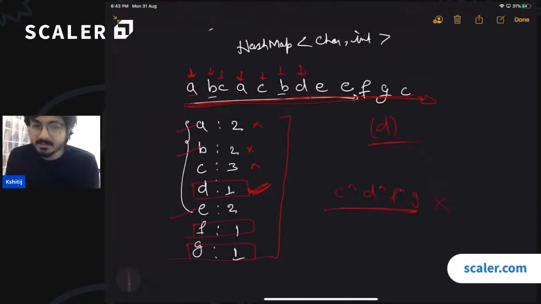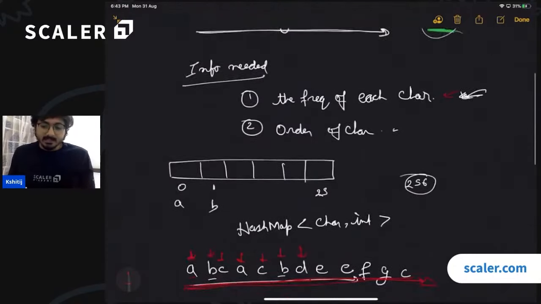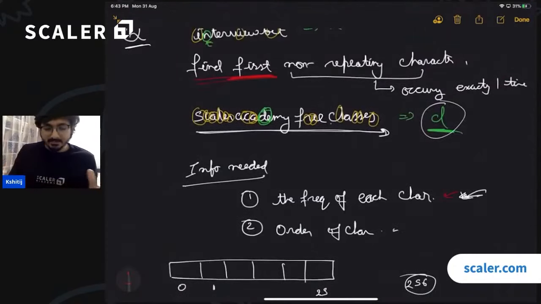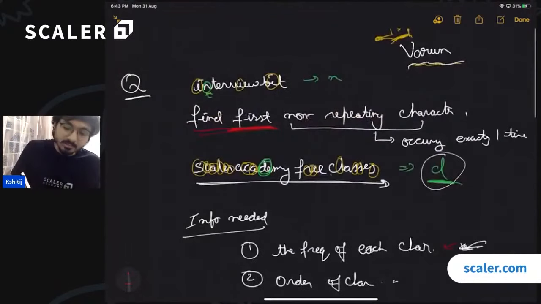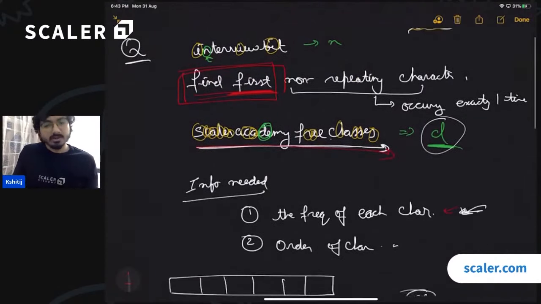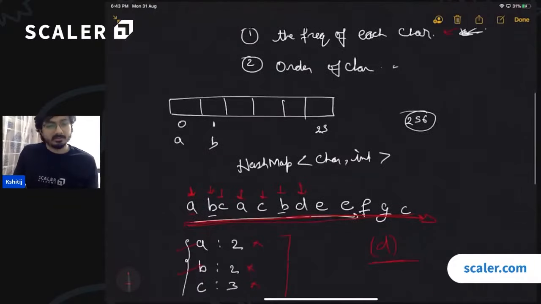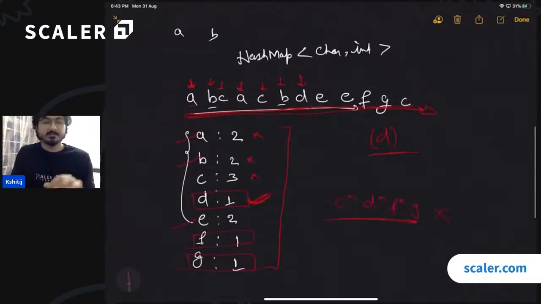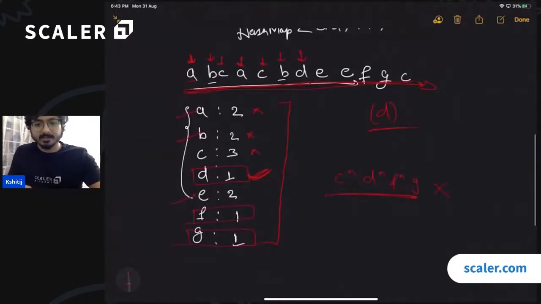Then the second option that is proposed is, can we do it using sorting? Shubhadeep, if you sort the characters, you lose the order, right? But you need the first non-repeating character in this given string. So sorting again cannot solve this problem. You will have to solve this problem using this way only. Okay, is this clear to everyone?